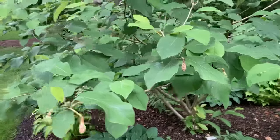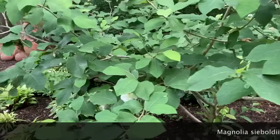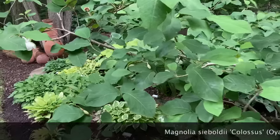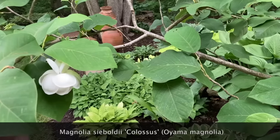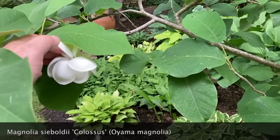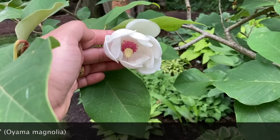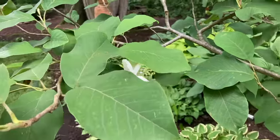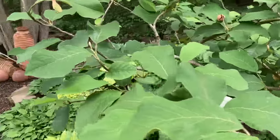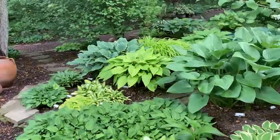I'll come across here to get a picture — this is an Asian magnolia that's just finishing blooming. I'll focus in on this one bloom; you don't get to smell it from this, but it's really pretty on the inside too. This is the last of these beds of hostas.